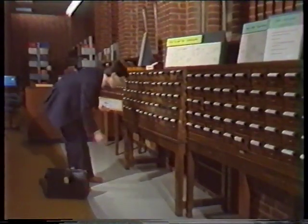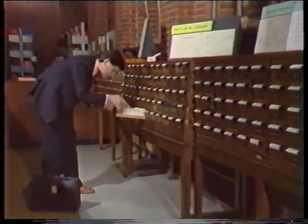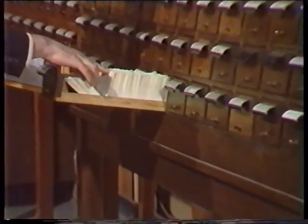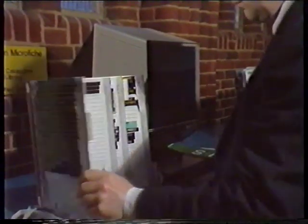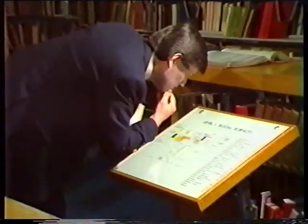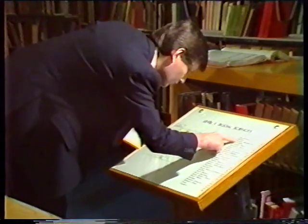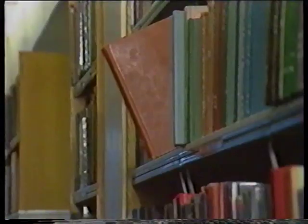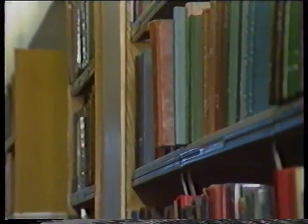It's a good idea to check when the issue counter is open, and remember always to bring your borrower's card. Our businessman needed a book by a particular author. He searched the card index using the author's name, but could find only an out-of-date edition. More recent books are generally listed in the microfiche catalogues. Remember that the microfiche only lists books bought after 1980, so it's usually necessary to check both catalogues. Using the signs and floor plans, he went straight to the right shelf. However, he couldn't find his book because it had been carelessly misshelved — it's always worth having a quick look round.